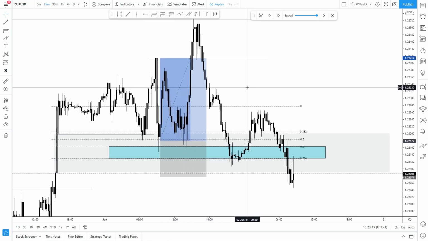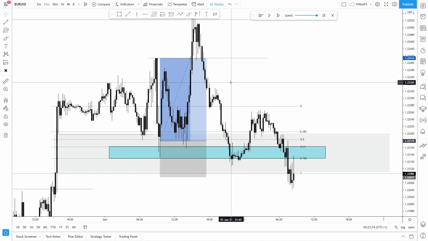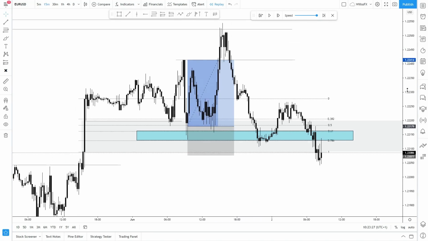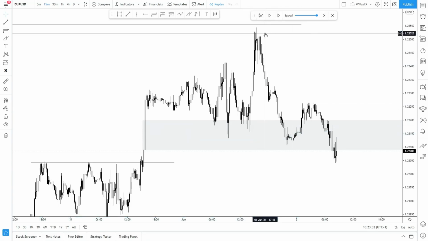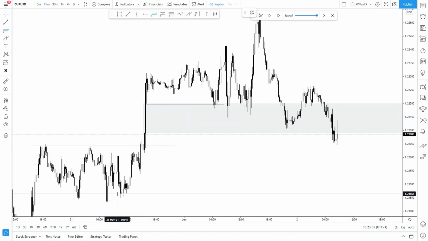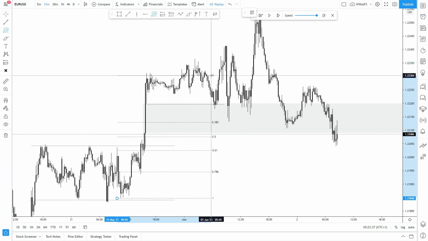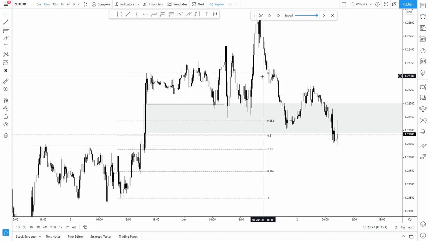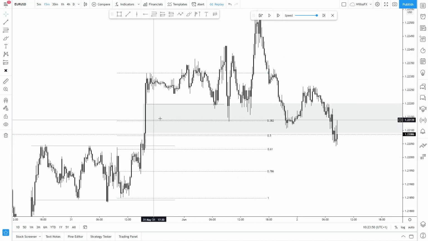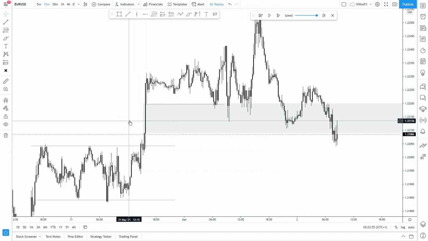So this is personally how I use the imbalances for getting entries, using the Fibonacci. I know a lot of people would just draw a Fibonacci like this. If we remove all this, they would just draw a Fibonacci like this, from the wicks down here up to this move here. It would have tapped into the 38. What we had is a tap into our golden zone down here, which gave us a perfect entry in conjunction with the imbalance fill around 50-60%. So that was how I personally use them for my entries.